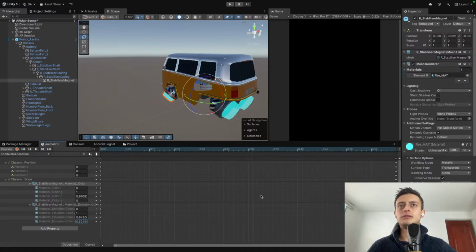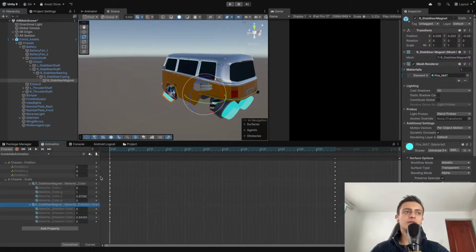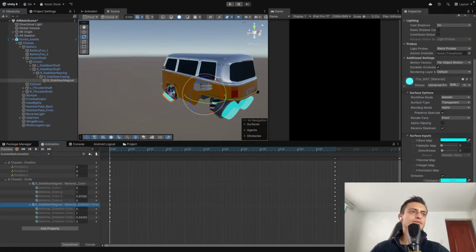What? Why are you changing? I don't have any more. What? You know what? I don't want emission. So let's turn off the emission. And emission is 1 here, so I want emission 0. There you go. Cool.